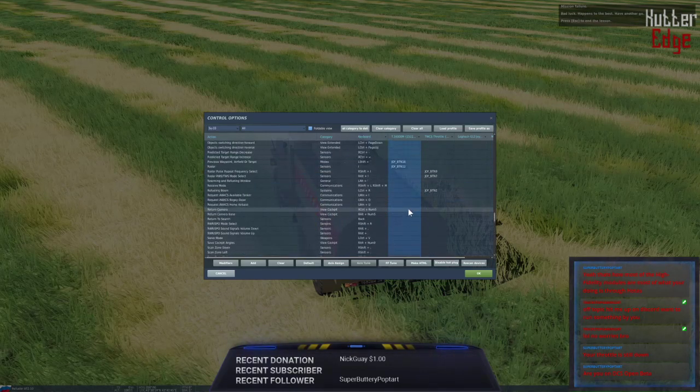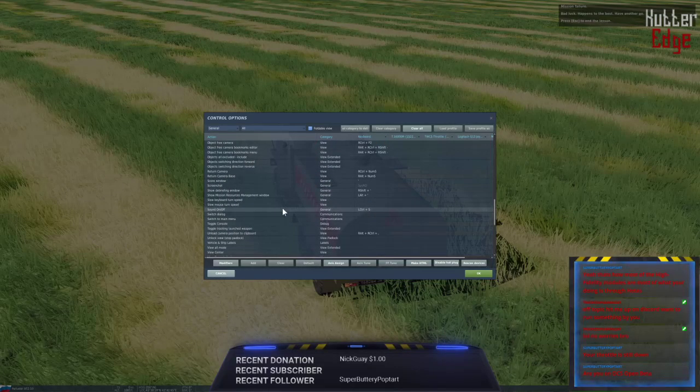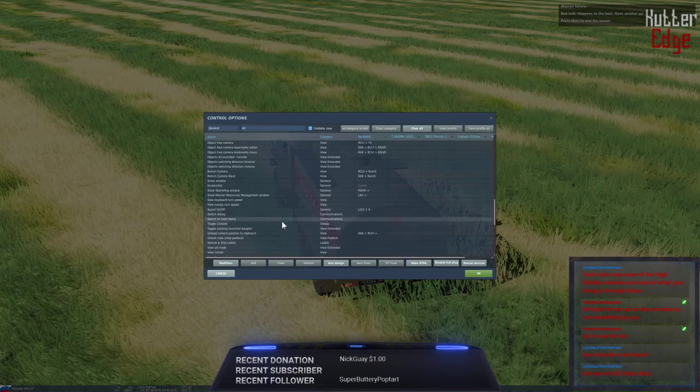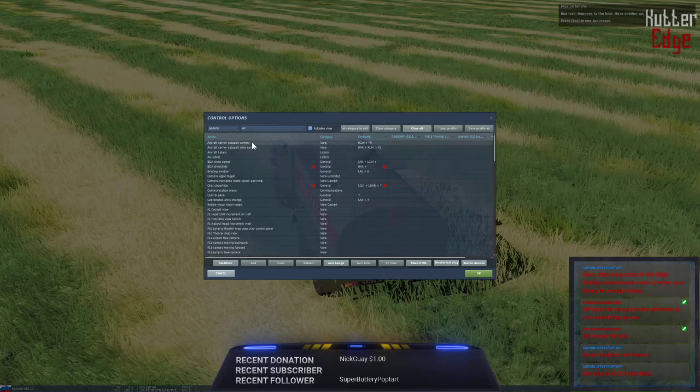And where's general? I believe restart mission or mission restart. Forget what they put it under. Return camera. What the hell did they put that under? Briefing window.